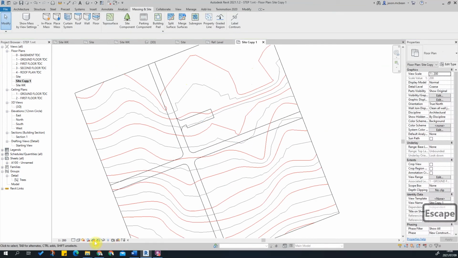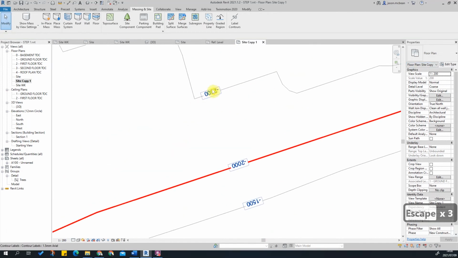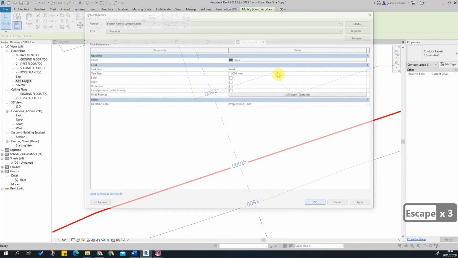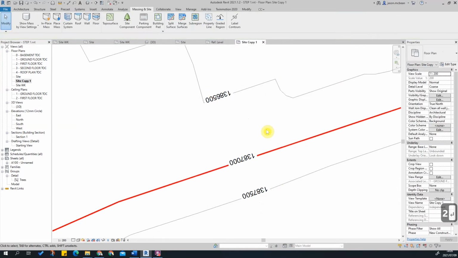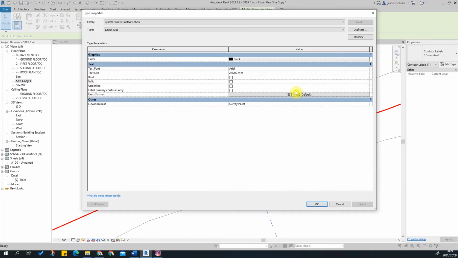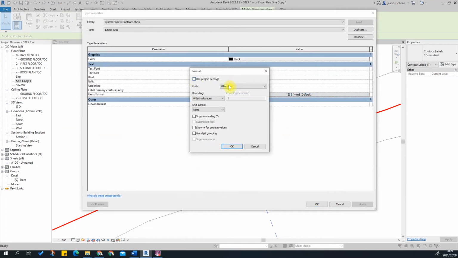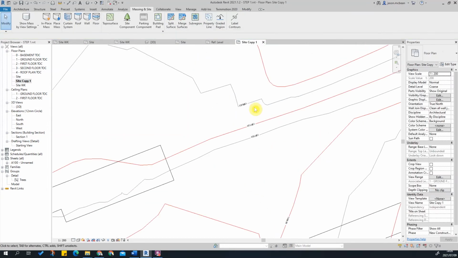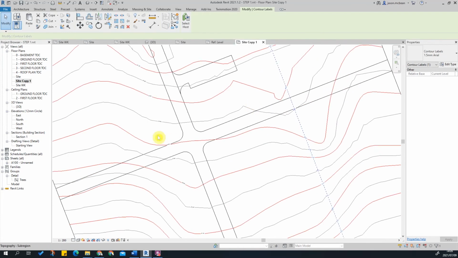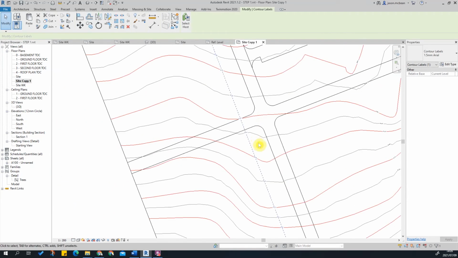And then I'm also going to change the scale 1 to 200. That's fine. Okay, let me just make sure that this is working correctly. That must use your survey point. Just remember that survey point. I'm going to change these all to 2 as well. Press apply. Press OK. Okay, and we just need to fine tune some of those values. So units, meters, 2 decimal places. Press OK. Press apply. Press OK. Okay. Now that we set up these contour values, you'll notice that they do work well.